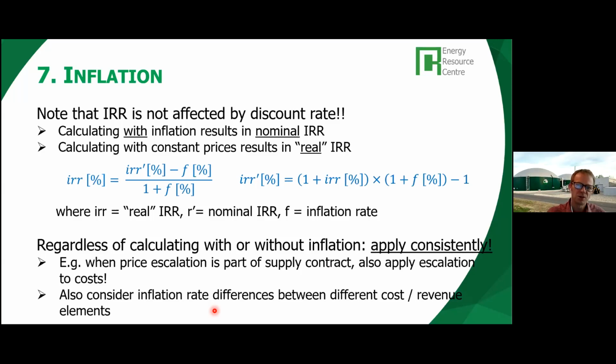In those cases, when there are really notable differences, it could be good to include the inflation in order to get the correct picture of how this will play out in the financial performance of the project. That then, of course, means that the discount rate to be chosen has to match the methodology, including the inflation. It means using the nominal discount rate.